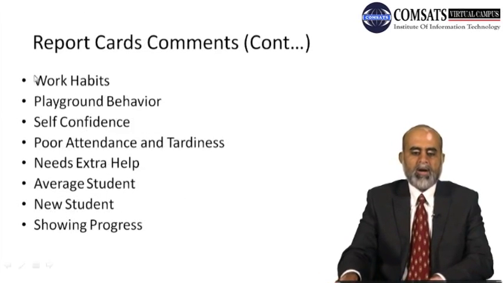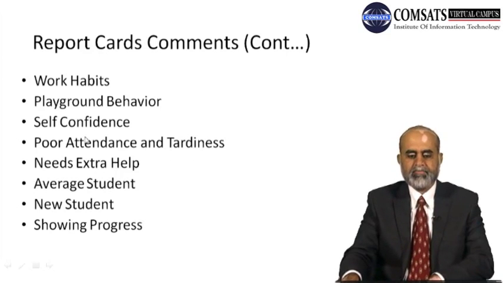Now you can write sentences about work habits. For example, does your student follow group dynamics? Does he keep the deadlines? Does he submit assignments on time? Does he do the homework regularly, etc. Then playground behavior, self-confidence, poor attendance and tardiness. Tardiness means coming late, delaying. Some students use delaying tactics.